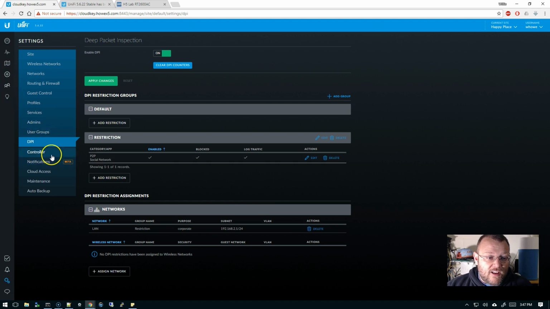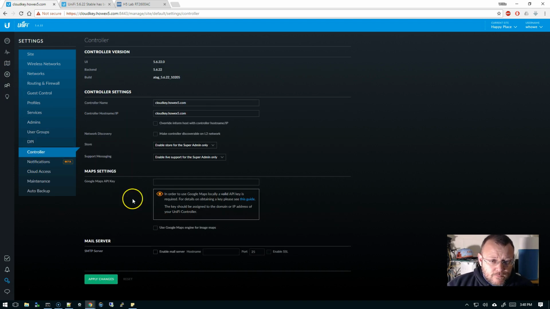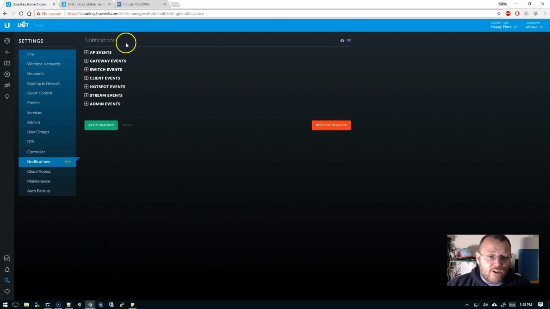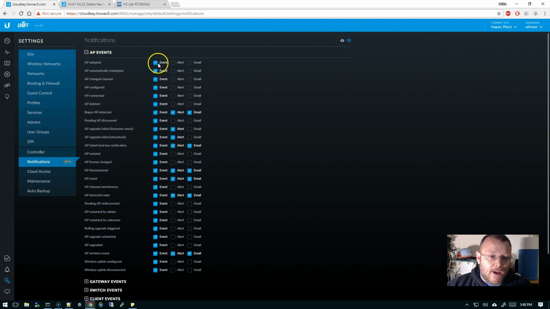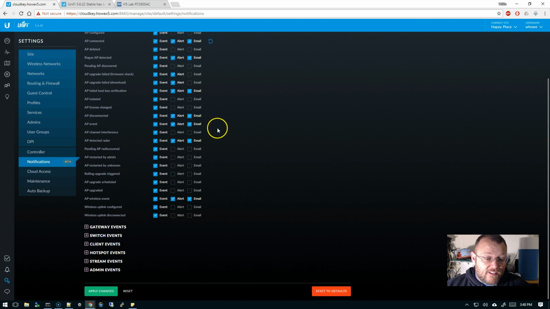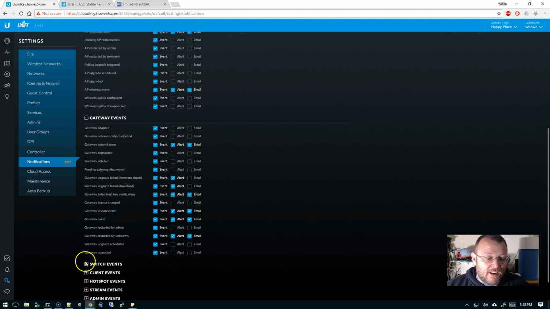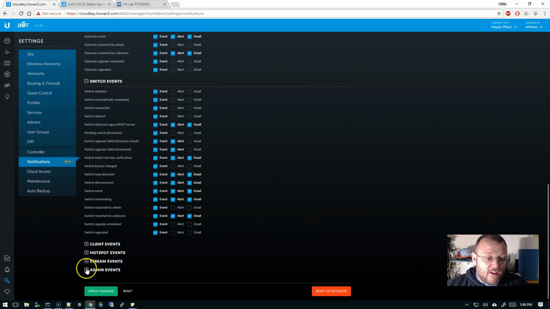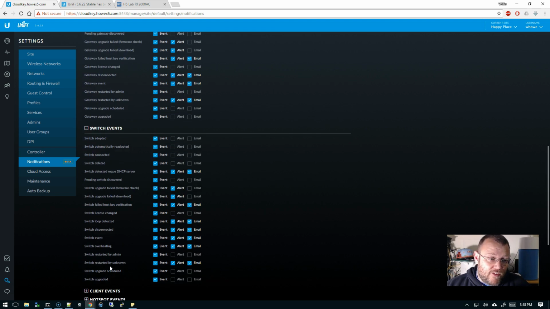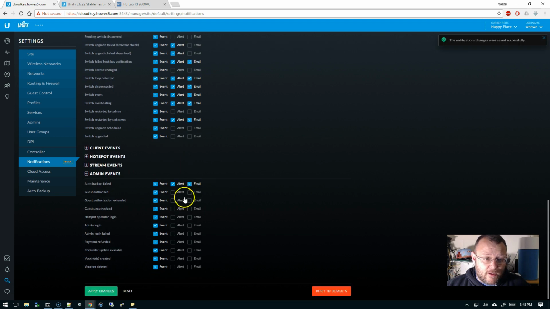So let's see if our device, we'll finish going through this stuff real quick. We got all our controller information. Here are the notifications, and look at all of the notifications that you can get. AP adopted. Do we want an event, an alert, and an email? So we've got an AP connected. So now we can do event. Now we can do an email, an alert, AP deleted. We can do AP disconnected. So now it looks like we can be notified when our APs reconnect. This is fantastic. There are so many options on how you can be alerted. You're going to have to dig through all these, but this is fantastic. It's absolutely fantastic. I'm going to go ahead and save that.